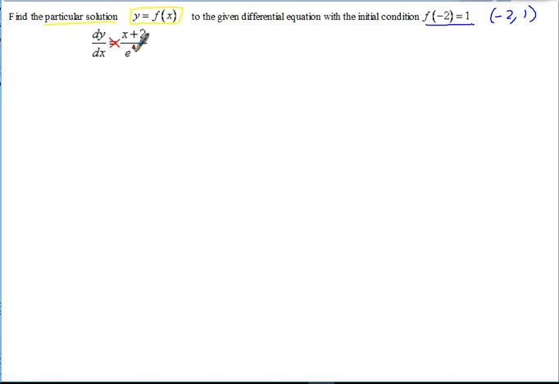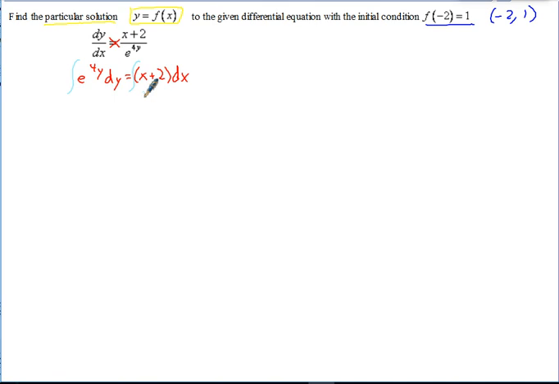get rid of the fraction, just help us separate the variables, we get e to the 4y equals x plus 2, sorry, I forgot the dy, e to the 4y times dy equals x plus 2 times dx. But notice it's a little simpler in this case than the last one, because once we cross multiply, the y term is with the dy, x is with the dx, so the variable is already separated. So that allows us to integrate right away on this one.